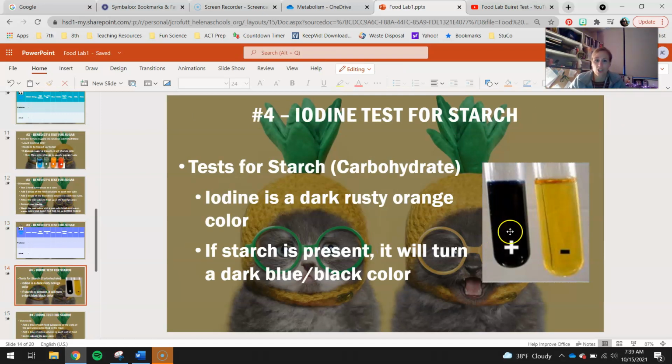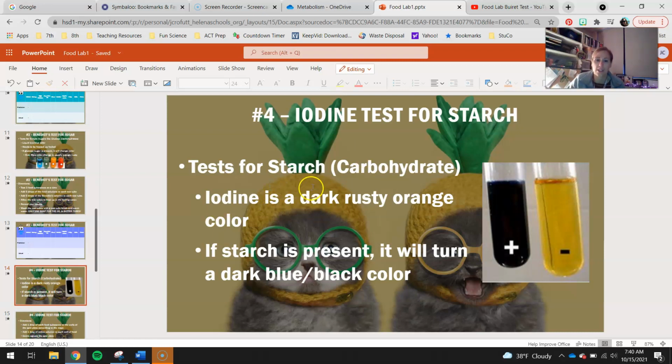So this is the test for starch. You guys can see what a positive and a negative test looks like over here. Iodine is that chemical that they might put on your skin maybe before a shot or if you have surgery to disinfect your skin. It also tells us if you have starch present, okay? So if you guys have ever gotten that on your skin, it stains orange. That means there's no starch in our skin, okay? However, if you put it on a potato, that's a different story.